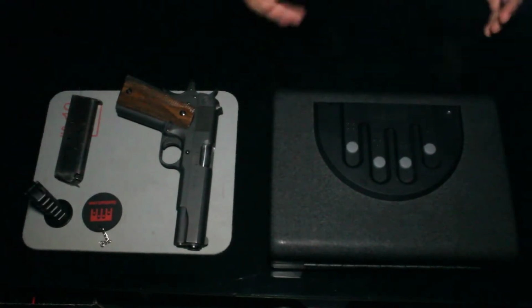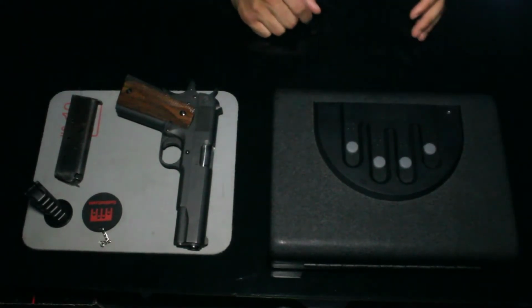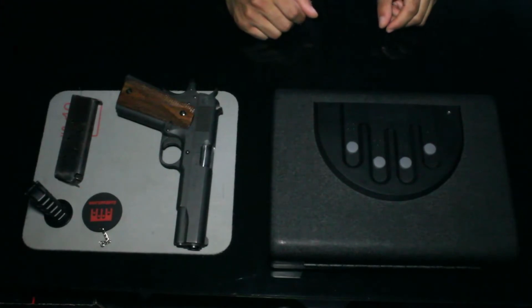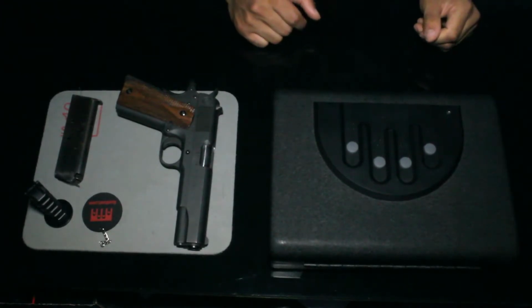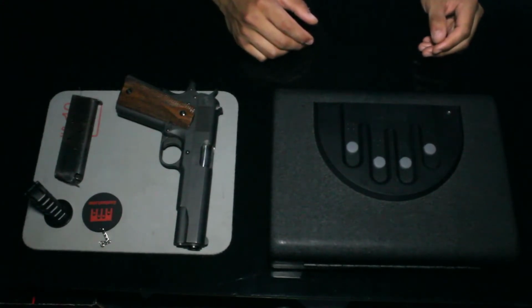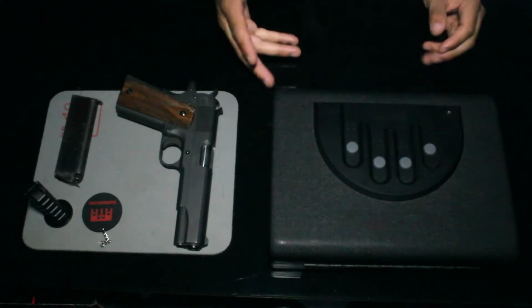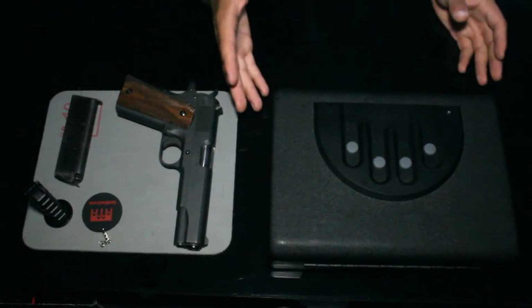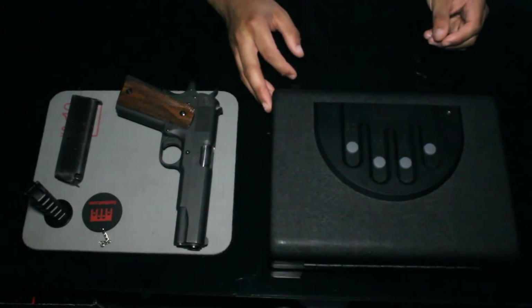For today's Gear Review Monday, we are going to be reviewing the pistol gun safe, or the more professional name, the Gunvault MV500-STD Microvault pistol gun safe, which is a mouthful. So here it is right here. I was able to get this off of Amazon for $78 exact, but after taxes and all that, if you're not a Prime member, it will probably go up to $85 or so. So it's decently priced, I will say that.